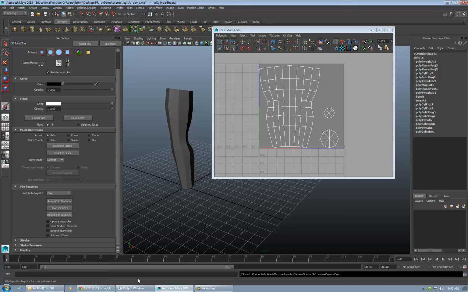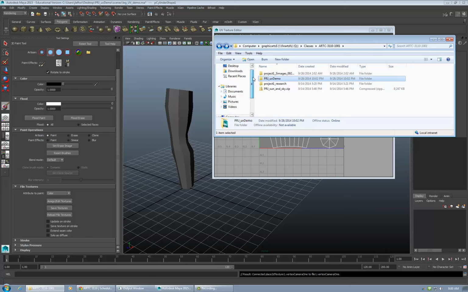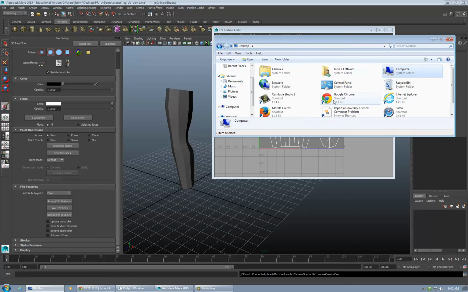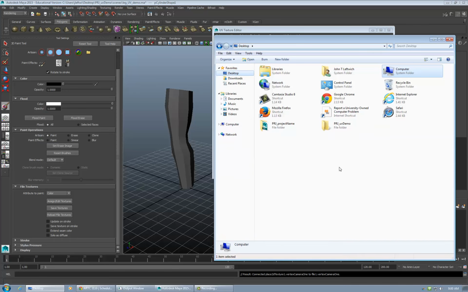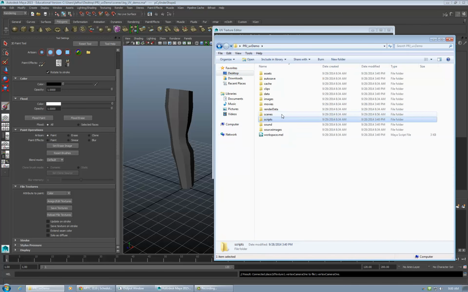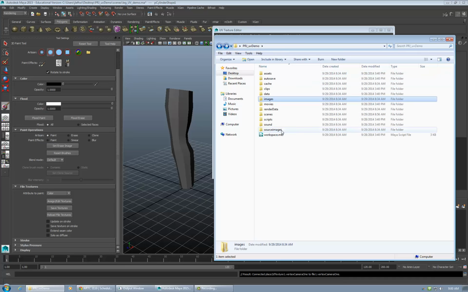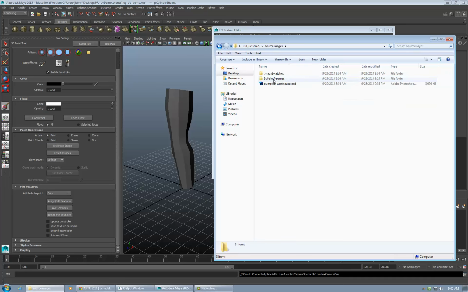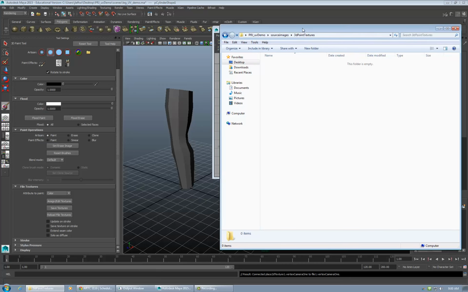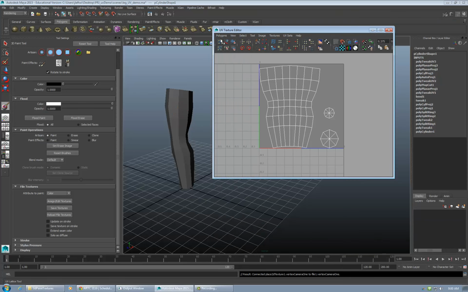So let's look at where that texture actually goes, that file that we just created. If we take a look in our project folder, under Images, Source Images, 3D Paint Textures. Oh, it hasn't saved yet, so it's not there.